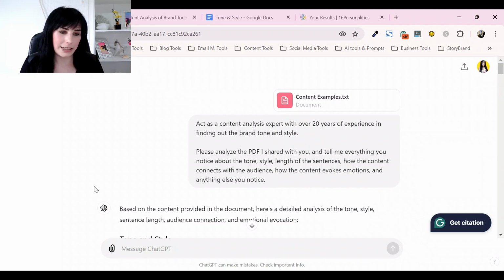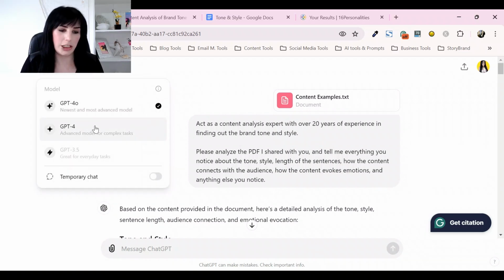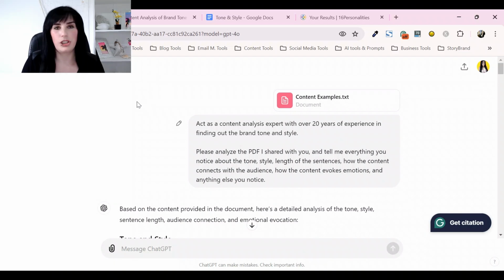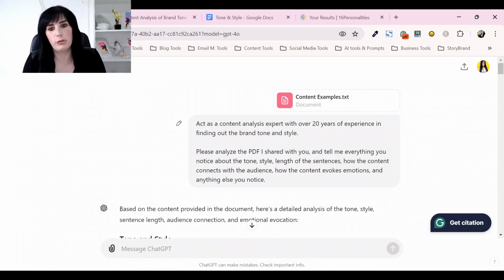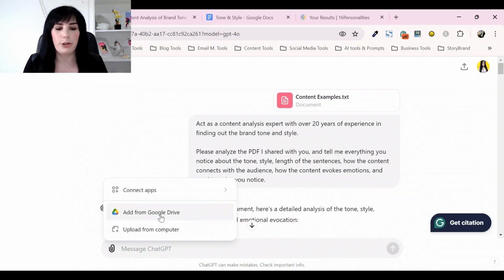How I did that is first I went to ChatGPT 4 or ChatGPT 4.0. In this case, I just chose ChatGPT 4.0 because it's faster. And I clicked on this button and I uploaded the document from my computer. Okay, because if you downloaded it, you obviously have it on your computer. You could also add from your Google Drive.